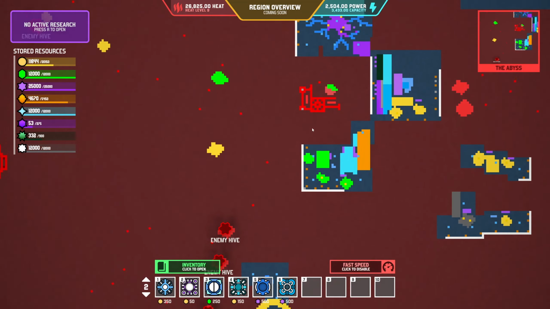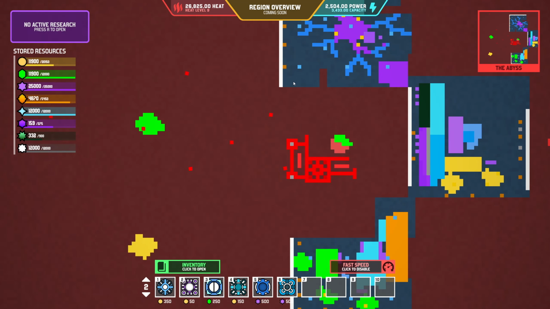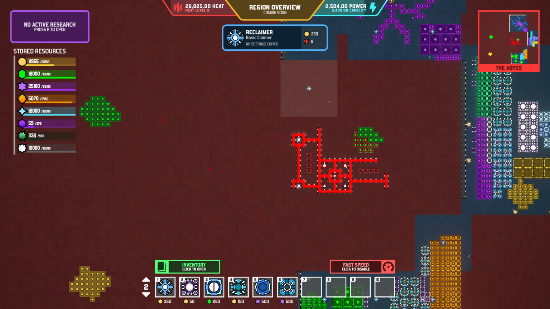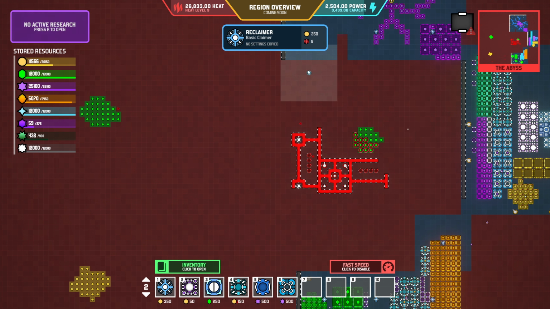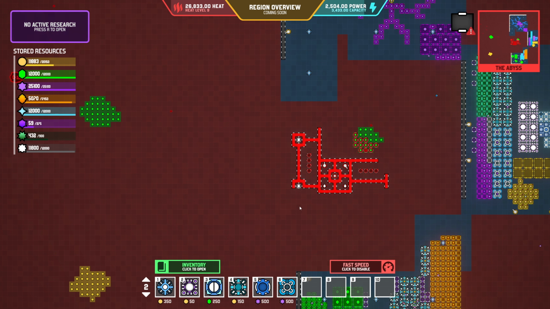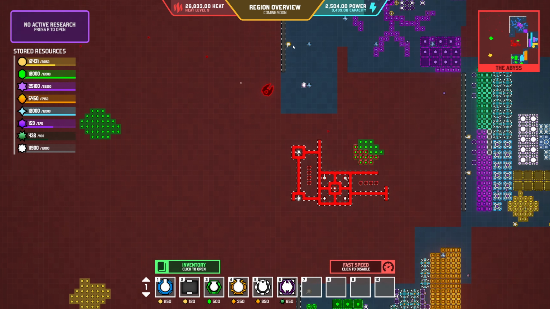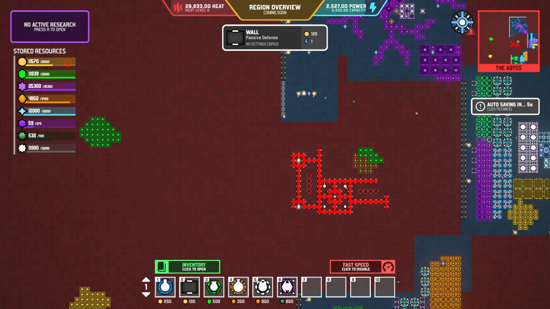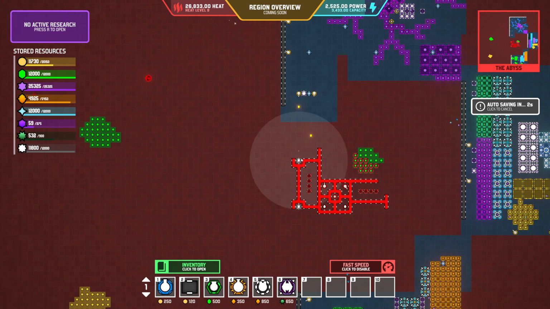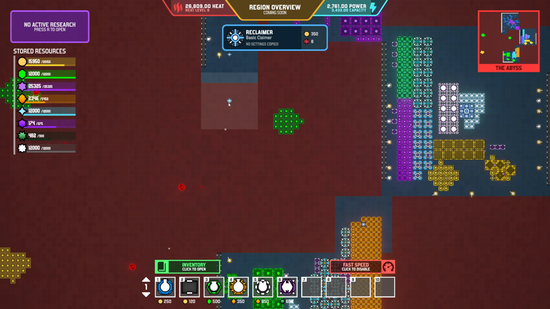So I do want to get rid of this whole base in here and just close off this area. So maybe what I'll do, is that gonna be inside? Yeah, let's just go something like that. Maybe it's okay. Get a pulsar in here to start smashing down the walls. Maybe some of these long range guys to also help start smashing down the walls. And we'll build as far as we can. Okay, we finally got rid of that base. That base has been dealt with.